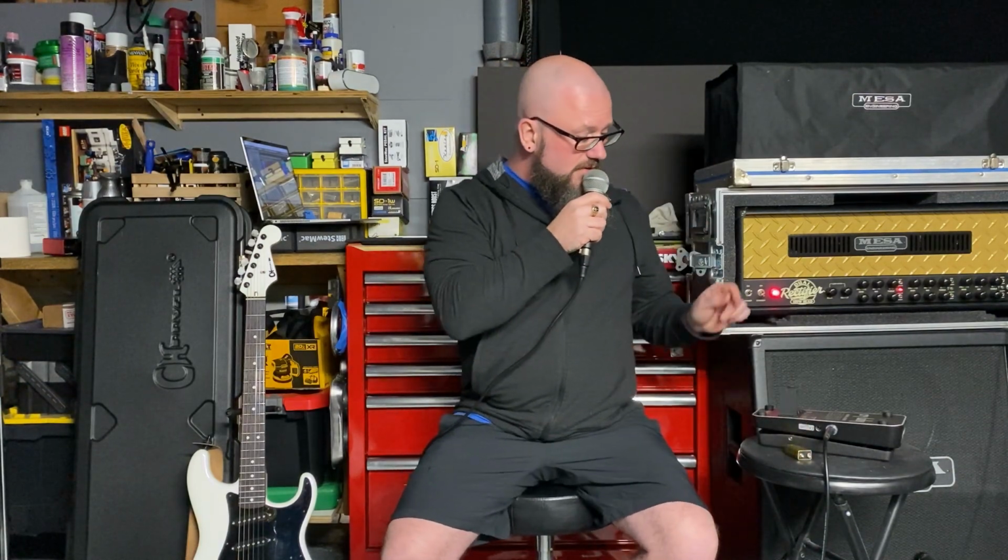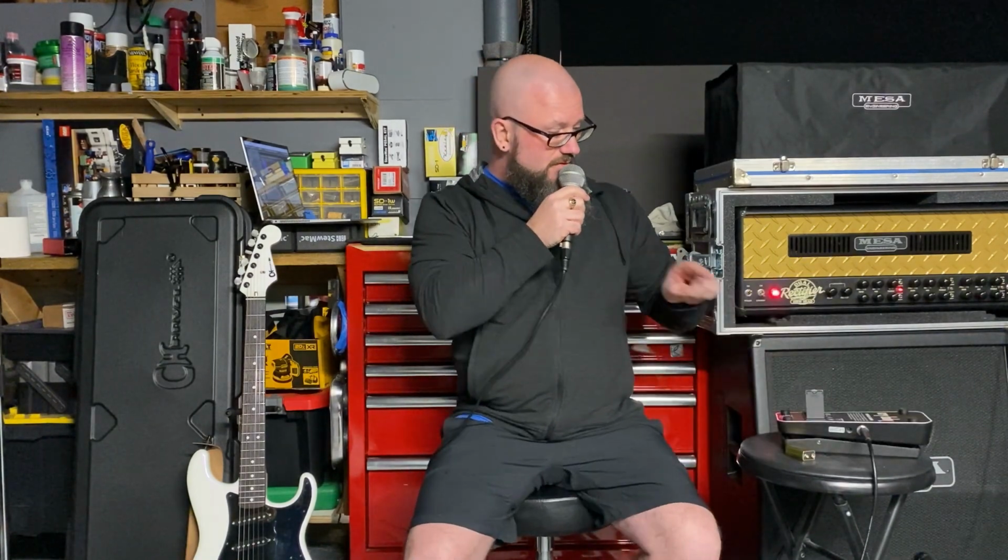Okay, so it's time to see if the modification works. Battery is out of the pedal, and what we have here is an unpowered true bypass Crybaby. Guitar to the pedal, pedal to the amp. In true bypass mode, you should have full signal. And then when I engage the pedal without a power source, the signal should become very, very faint or completely inaudible.